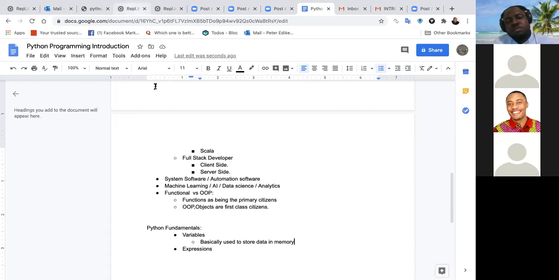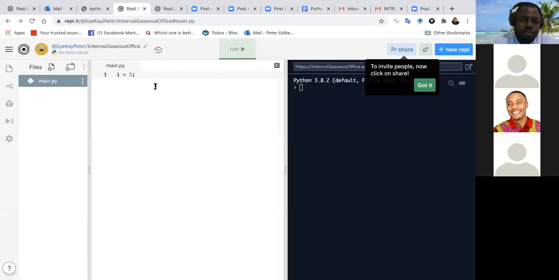So whenever you say I equal to 5, you are telling the computer, store the number 5 in memory for me. And when you say J equal to 6, you are saying, computer, now I have 5 in I, I also want you to store the number 6 in the memory location J.